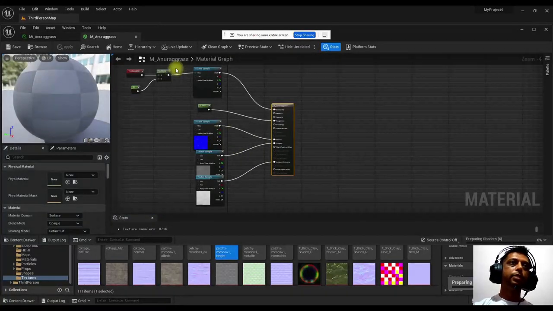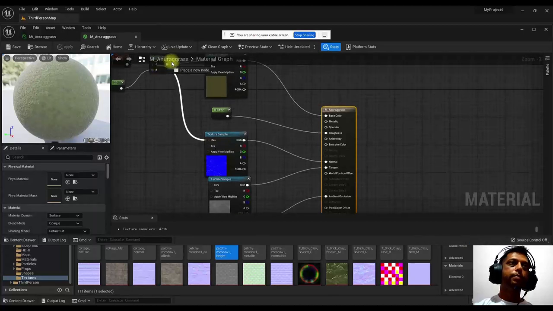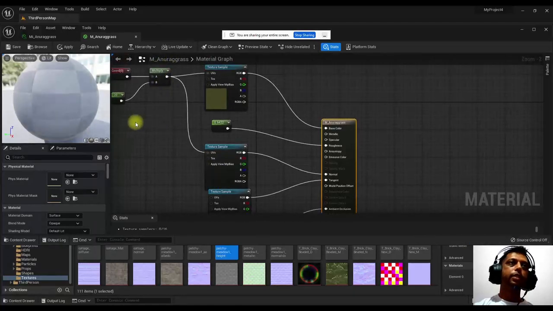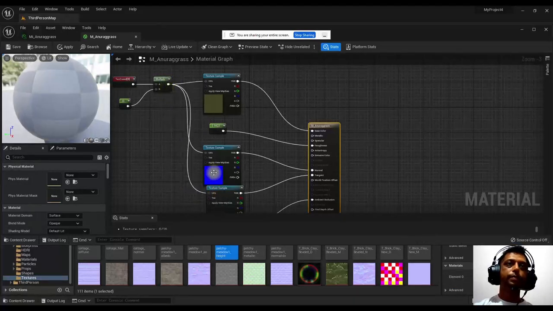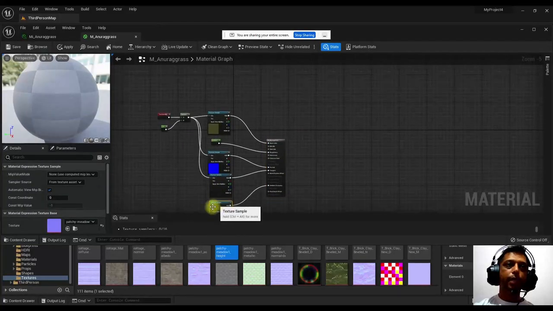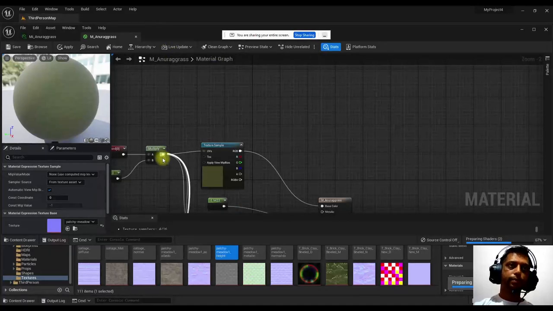So the repetition is happening only for base color. But what we want to do is repeat the same texture for the normal also. So I'll just use this UV from here and connect it to this. What will happen is it is going to do the same process of repeating the texture for the normal map also. Again, you need to use this tangent height. Again, go over here, connect to this. Again, from this ambient occlusion also, you need to make sure that you connect from here and connect to this.